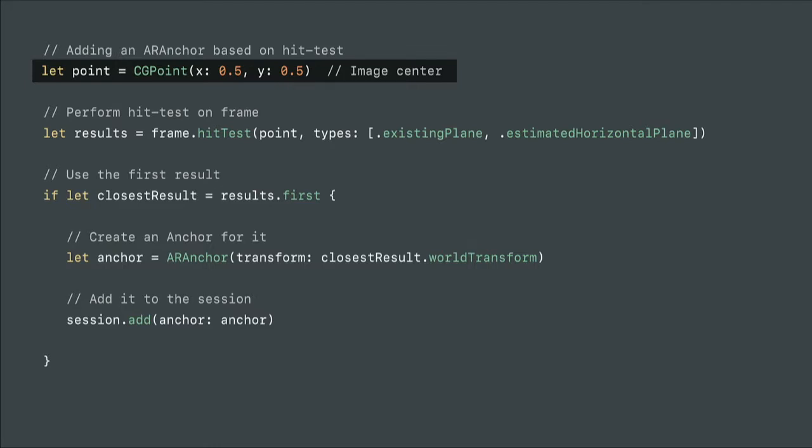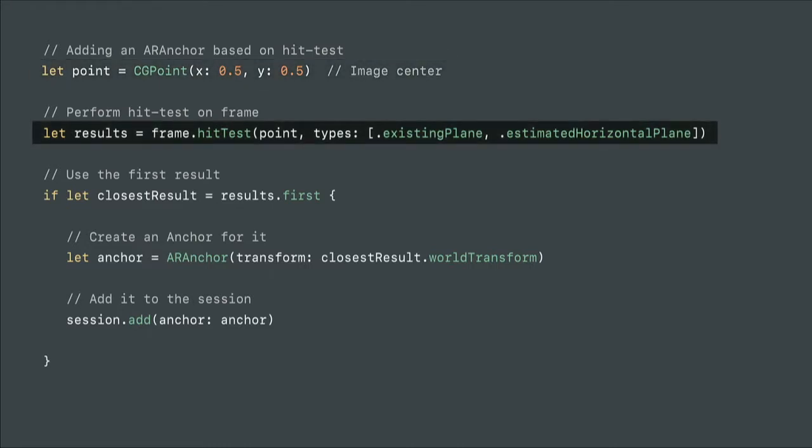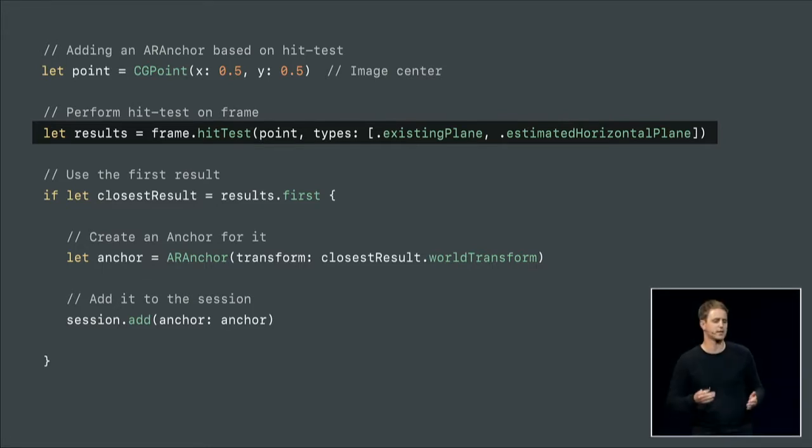If you're using SceneKit or SpriteKit, we're providing a custom overlay to which you can simply pass a CGPoint in view coordinates. So you can use the result of a UITapGestureRecognizer, a touch gesture, as input to define this ray. So let's pass this point onto the hit test method and define the hit test types that we want to use. In this case, we're using existing planes, which means it will intersect with any existing planes that ARKit has already detected, as well as estimated horizontal planes. This can be used as a fallback case in case there are no planes detected yet.